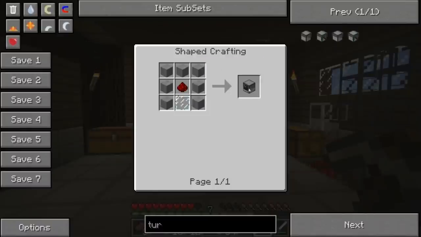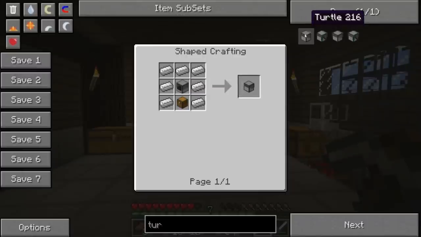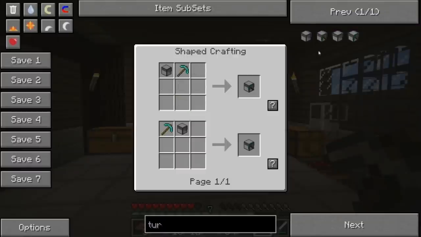So first you need to make a computer. You need regular stone, some redstone, and a glass pane. Then you make a computer, and then you just take some iron and a chest and you make a turtle. How to make a mining turtle? Just take a diamond pickaxe, put it next to a turtle, and there you have it.